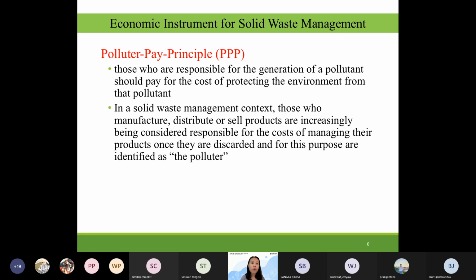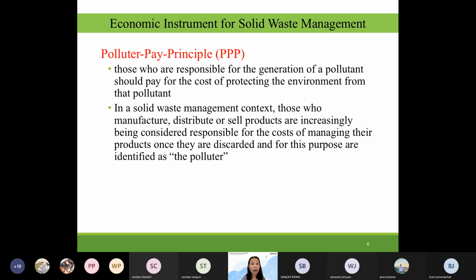But in the information that I gave you last week, maybe the example was plastic bags, right? Some countries don't force only the company, but they force people by applying the polluter pay principle also. You have to pay money to buy a plastic bag at a high cost, to force people to reduce the amount of plastic waste, right?